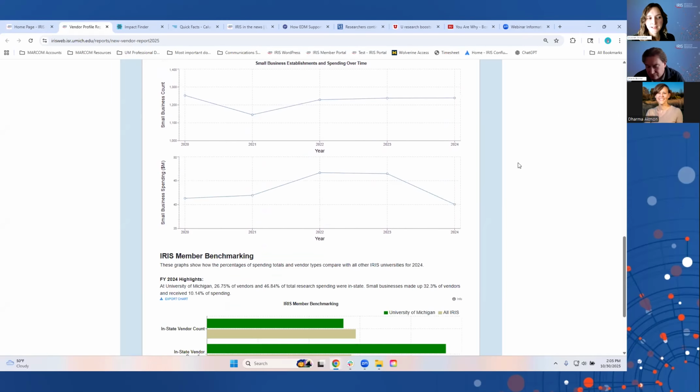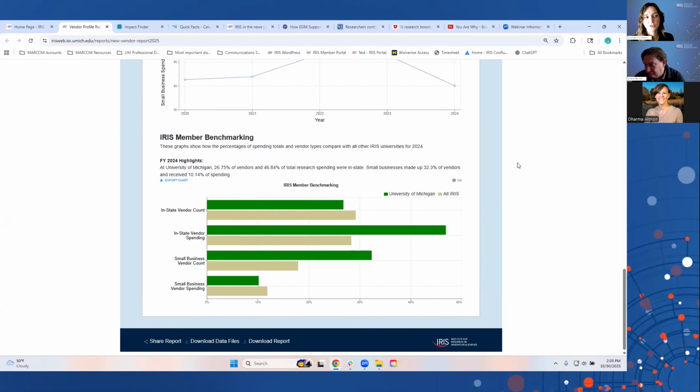We also provide a benchmarking section that benchmarks your data against all other IRIS members. There is an aggregate version of this report in your portal, and if you're an IRIS member, you can go in there and see who's included in that report. In this case, we can see the majority of University of Michigan spending goes to in-state vendors, for example.